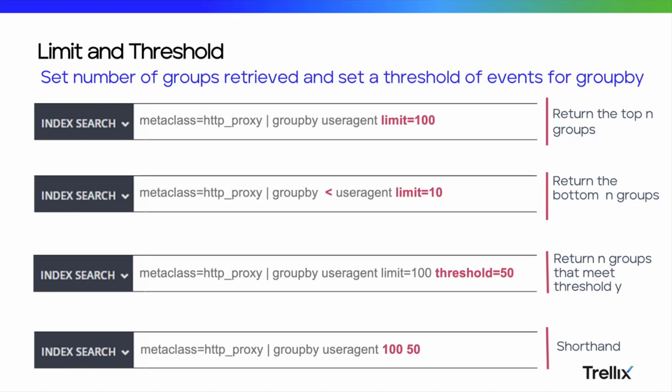I am a stickler for, I think, rules. Maybe it's because I'm like a firstborn-ish type child with my birth order. So I like to see the limit and threshold written out. I find it very easy to read, very easy to understand. And I feel like seeing the shorthand here might cause confusion.